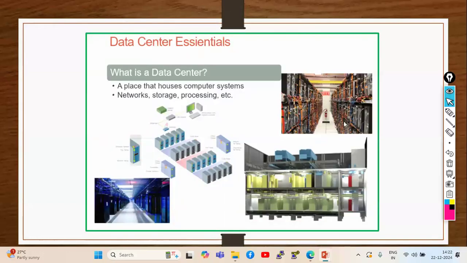So what is a data center? A data center is a place where your computer systems like network, storage, and servers will be there for your business requirements. These are some of the figures inside a data center. This is very important before we learn what cloud computing is: understanding the data center and why people are now moving to the cloud. Once you complete this module, when I finish off this presentation, you will understand more on that. So what is a data center? This is a place where you have your network systems, computer systems, and server systems in place.